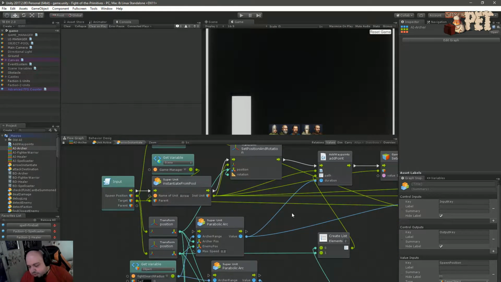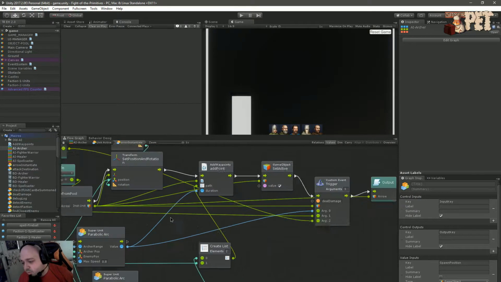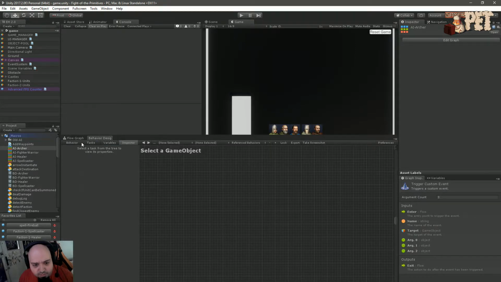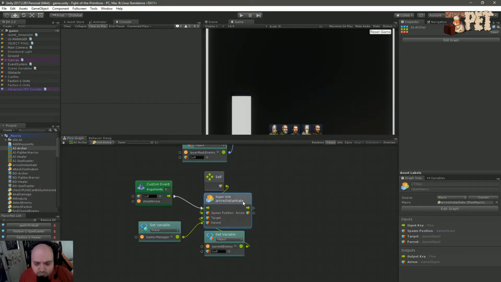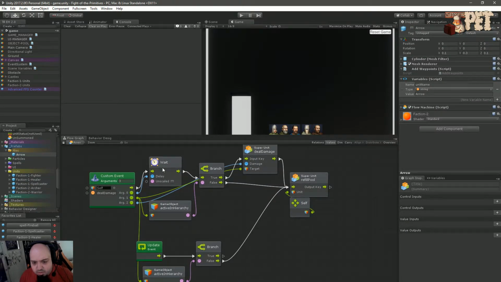I forgot where I do the check, but basically I check to see if the unit is active in the hierarchy, and if it's not, I won't deal the damage. I believe this is the deal damage of the thingy. Anyway, I can show it to you if I go to misc arrow. You see this is a wait and then deal damage, but I do check over here.